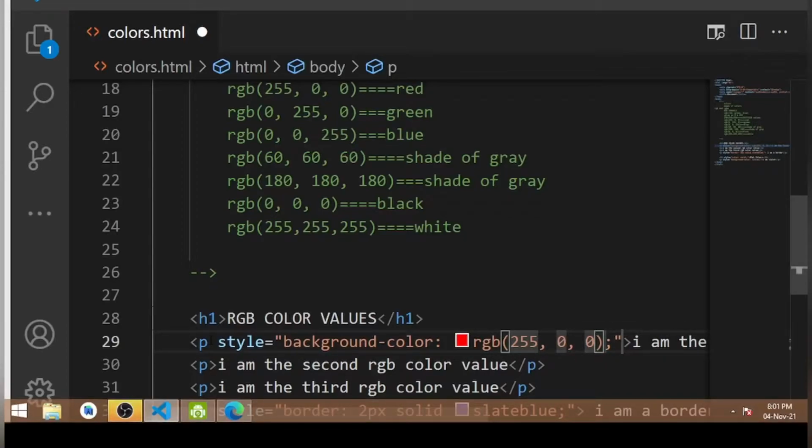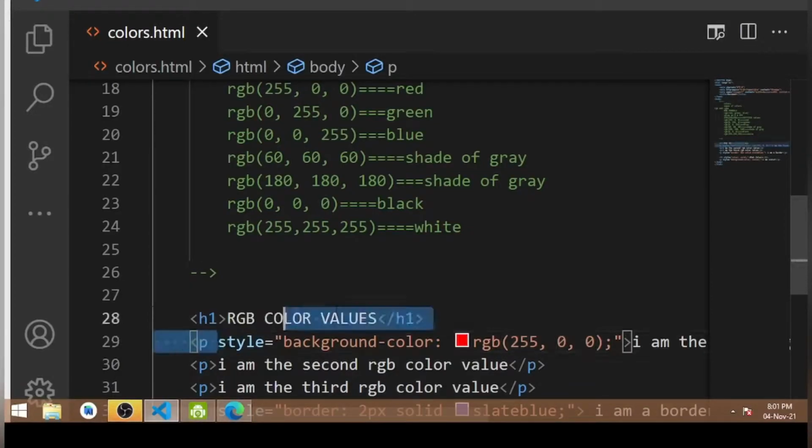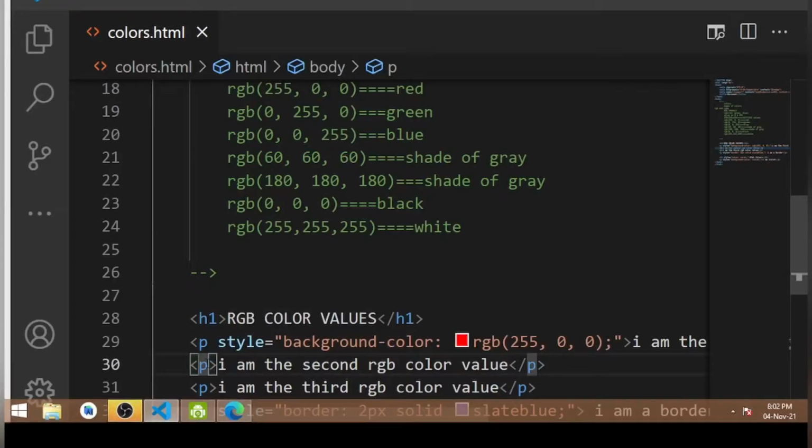I hope you can see the color right here. Then I should copy this because I can't be typing it again. Next paragraph, give it some space and paste.